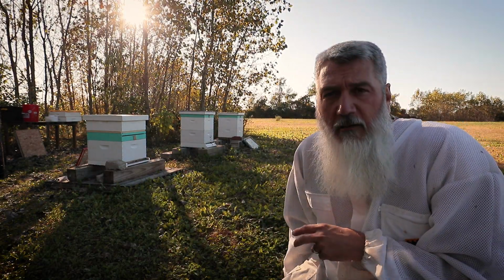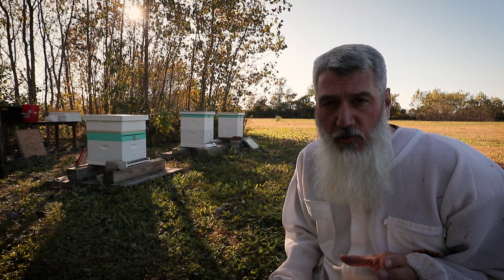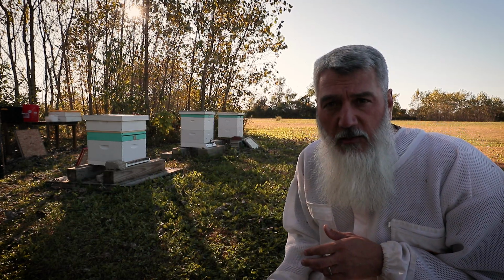Same with the third one down there on the end. They didn't put anything in their super. They drew out a lot of it, so that's good for next year. I'll have a lot of comb that's drawn and ready for them. But I condensed them down to 2 brood chambers as well, to get them ready for winter.